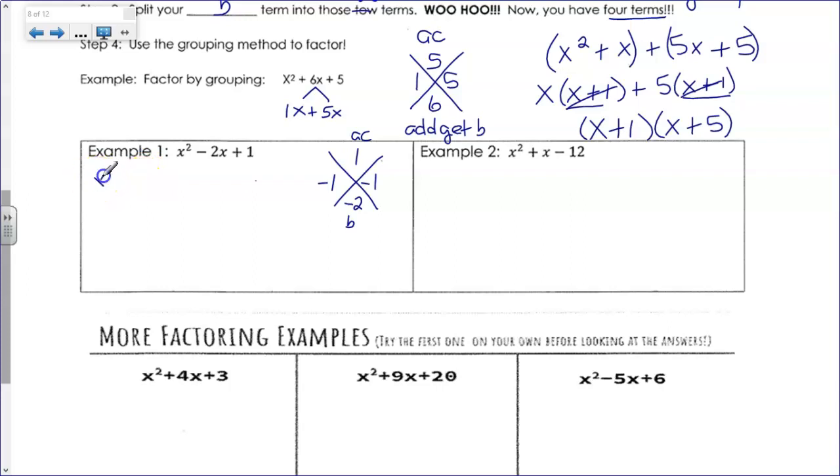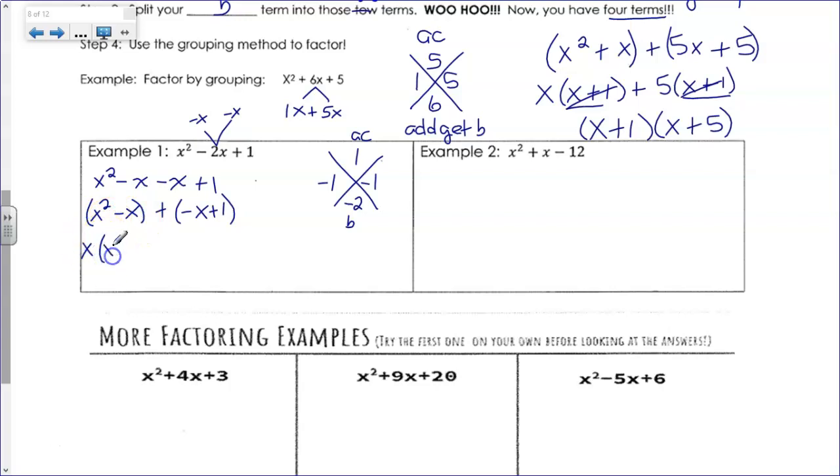Okay, so then we're going to write our factors, x squared minus x plus 1, because we're going to divide our b into -x and -x. All right, if you recall, there's always a plus between the parentheses when we separate it. So we're going to put x squared minus x plus -x plus 1. Always a plus.